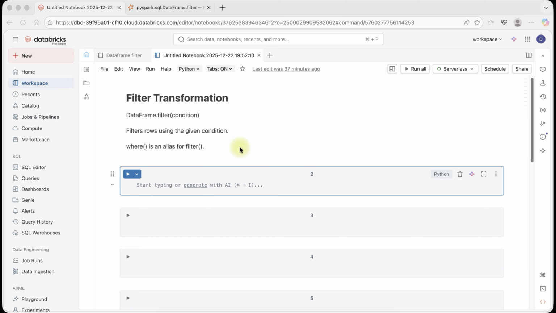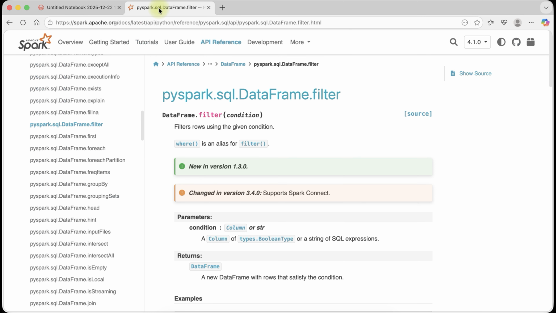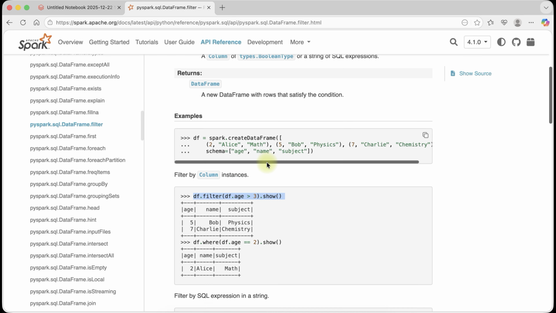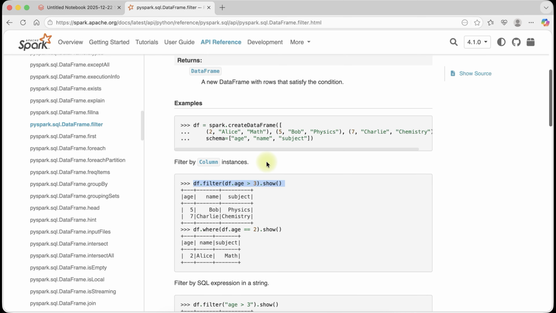If we look at the official documentation of filter, click here, second tab, you can see that filter is a part of the DataFrame API. So there is no need to import the filter function from pyspark.sql.functions. Actually, you can see that filter is very flexible. You can use where instead of filter because where is an alias of filter. Both give the same result. They both look at your data row by row and only keep the ones that meet your condition.